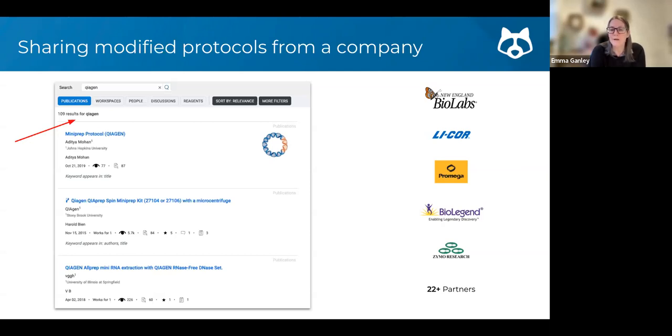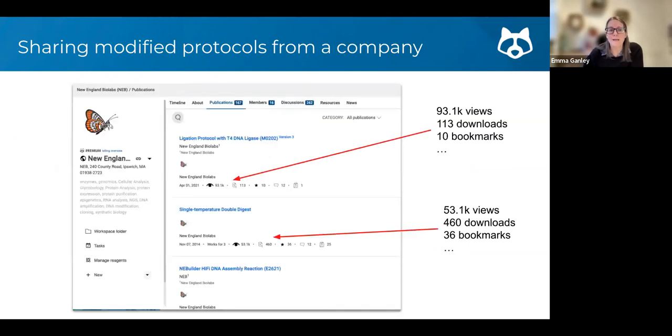And we actually have a good number of partnerships specifically with different other vendors. So I've put a few of them on the right-hand side here, and they're all very happy. Again, we've not had issues with any vendors to have their content be shared and protocols from the company be shared on protocols.io. In fact, with some of these partners, we have express partnerships where they want us to replicate the protocols that they have on their website on protocols.io.